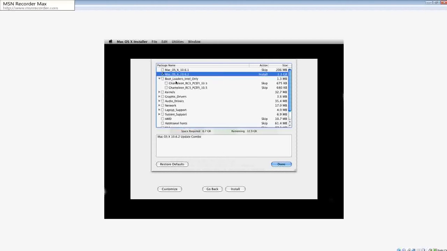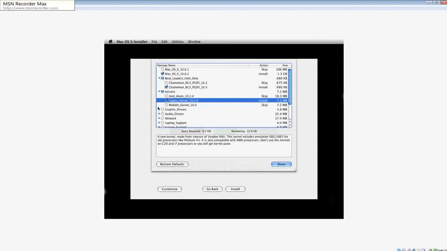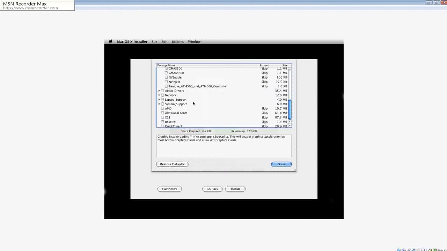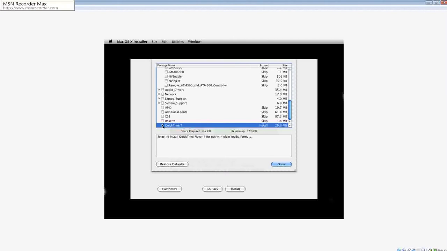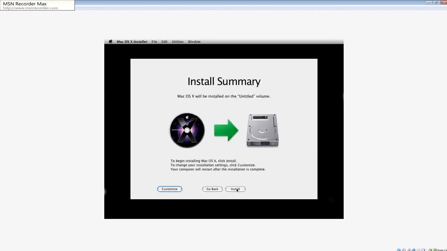Don't freak out if you don't see a destination disk to install Mac OS X. What we have to do is go into utilities, disk utility, and here we're going to grab this VirtualBox disk. This is that 20 gig partition we set up in the beginning, and we're going to erase it and format that disk. This disk needs to be formatted because it's not formatted to accept the Mac operating system. If you're familiar with Mac, this is the process you go through to basically install a new operating system on your Mac. So it's the same process.